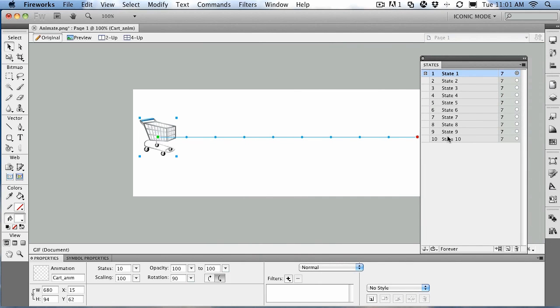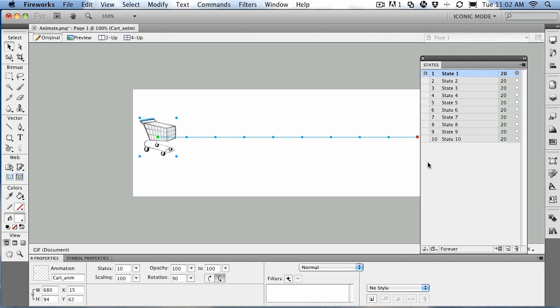And you may want to slow this thing down by increasing the amount of time it moves. Now, the time for each state is measured in hundredths of a second. So the distance from this point to this point is 7/100ths of a second. That's pretty quick. Why don't we slow that down? What you do is you just select and then double click on one of the sevens, and you'll get your state delay. And what you can do here is change this. So let's take it up to 20/100ths of a second. So each space is 1/5 of a second.